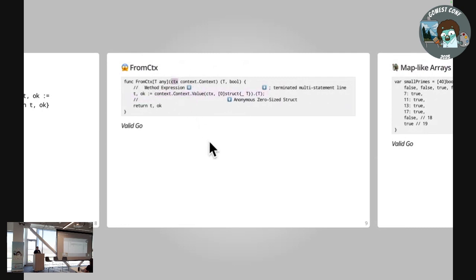So instead of doing ctx.Value, we can work right off the type and then pass it in as the first value. We can put in an anonymous 0-sized struct, which is kind of a fun type of struct, takes no memory and is anonymous. And then we could also put this on the same line because Go is a C-like language. We can put it on the same line with just a semicolon. So you can get a little wild.